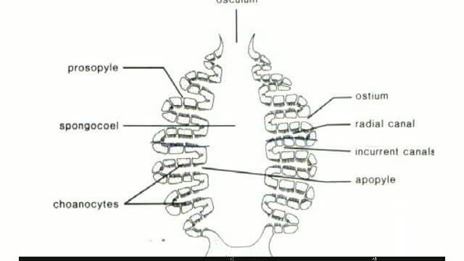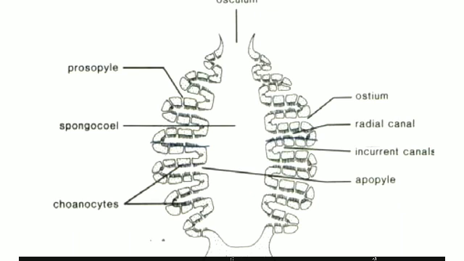The radial canal is always lined by a special kind of flagellated cells called choanocytes. These choanocytes play a very important role in the body organization and the survival of the animal. They facilitate the capturing of food particles, the exchange of gases, and the capturing of the gametes, spermatozoa, present in the water. All these vital functions are carried out by the special cells which line the inner lining of the radial canal.